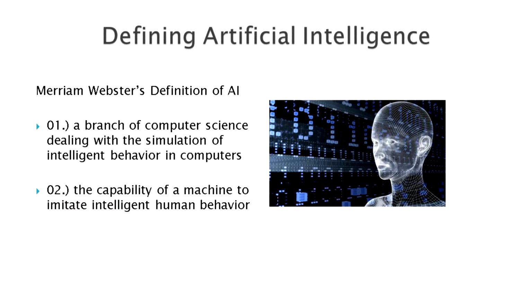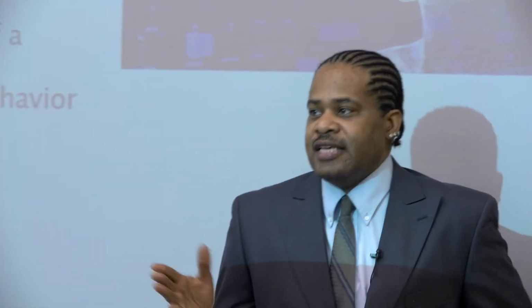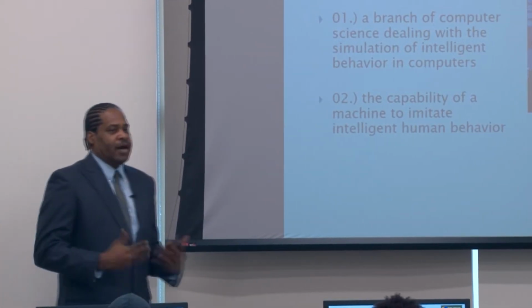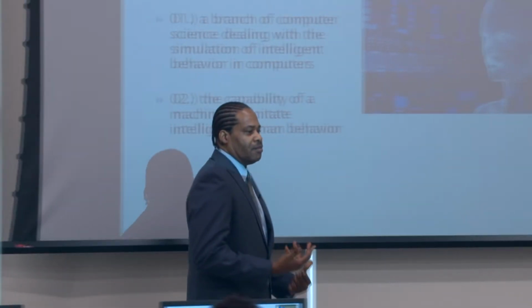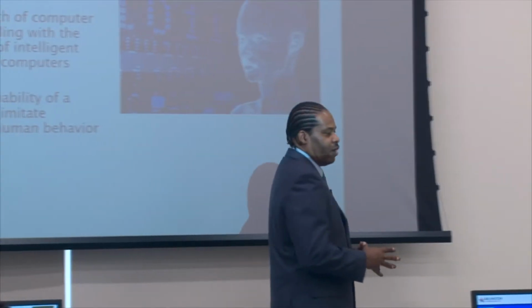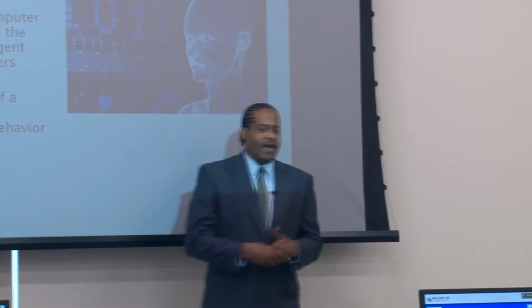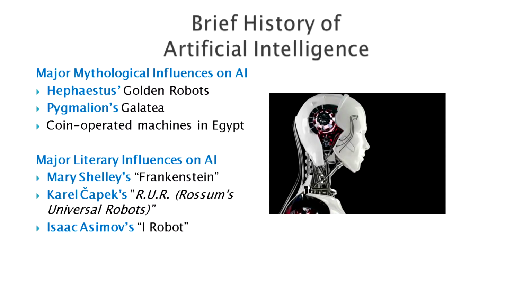Okay, all right. So, artificial intelligence, what is it? Merriam-Webster defines artificial intelligence as the branch of computer science dealing with the simulation of behavior in computers. Now, this is kind of a modern definition and kind of a textbook definition. There are other definitions of AI. Basically, my definition is artificial intelligence is something that can simulate interaction with a human being so that a human being can interact with a non-human and communicate or get a task accomplished.